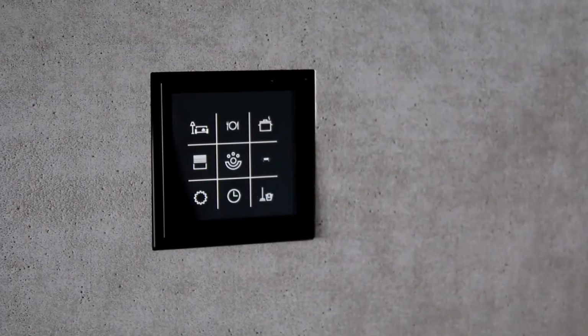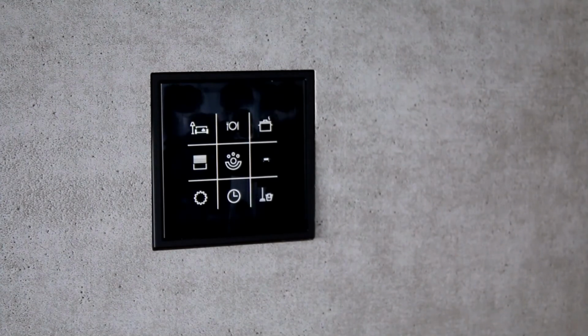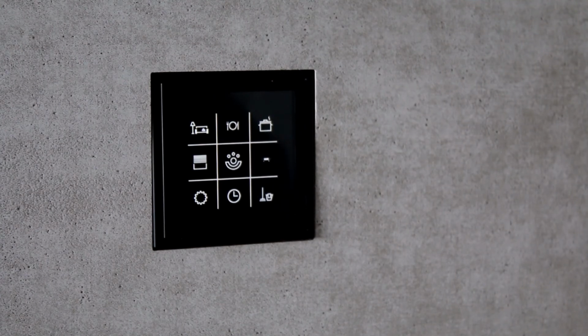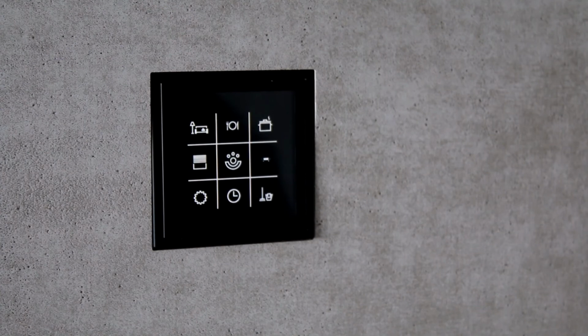In this chapter, I would like to show you the screensaver or standby mode. The LS Touch will activate the screensaver by itself after a certain period of non-use. After a further period of non-use, it lapses into standby mode. Standby mode means that the LS Touch first switches to dark.